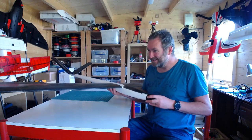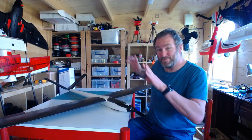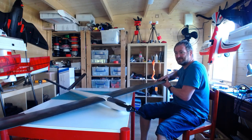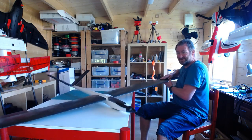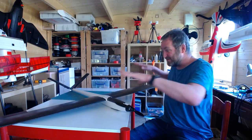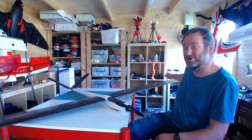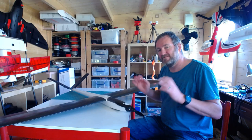Some of the things I want to show you, there's two key things. Number one, let's look at the wing. This wing is obviously fully molded. We've got flaps, we've got ailerons. But look at this. If I take the model over here, I can pick the entire thing up by pretty close to the wingtip. Well, that's pretty good going. That really does show you just how stiff the wings are and how much strength there is in this. Because you're talking about a 2.5 kilogram model that I'm picking up from the wingtip. That's pretty good going.